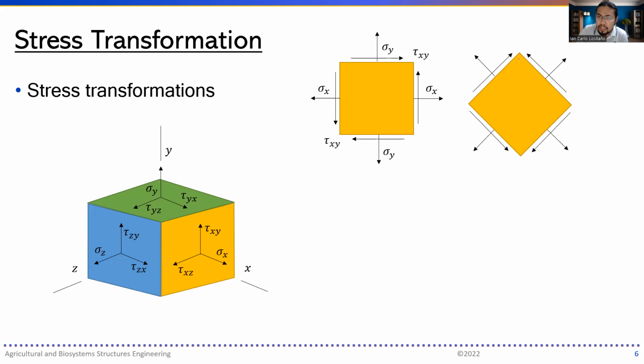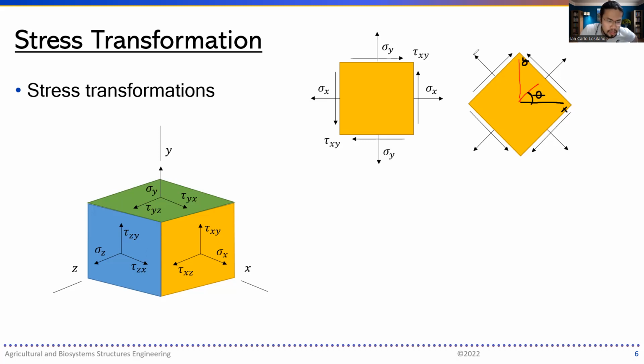So we have the original XY dimension over here, right? Now, what if we try to rotate the element? This element is rotated about a certain degree from the original, because we have here the original X and the original Y, and we have a rotation that transforms the stress to this along this direction.